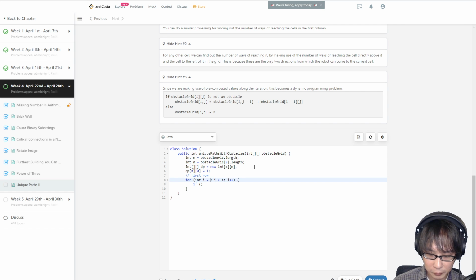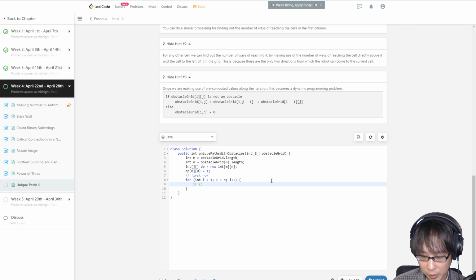And then for i from 1 till the last one in the first row, if, oh, I really cannot spell, obstacle grid i is not 1, which means it's not an obstacle, then let me just copy and paste.